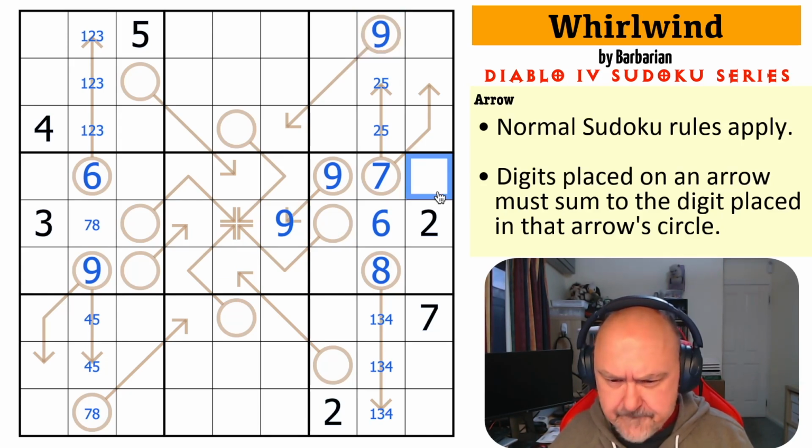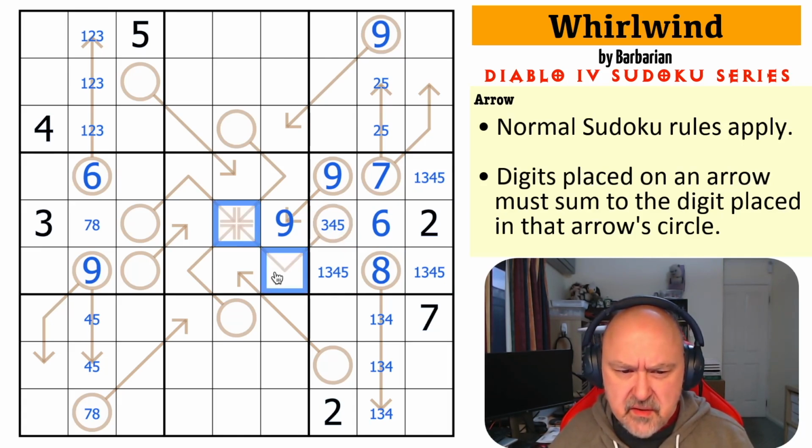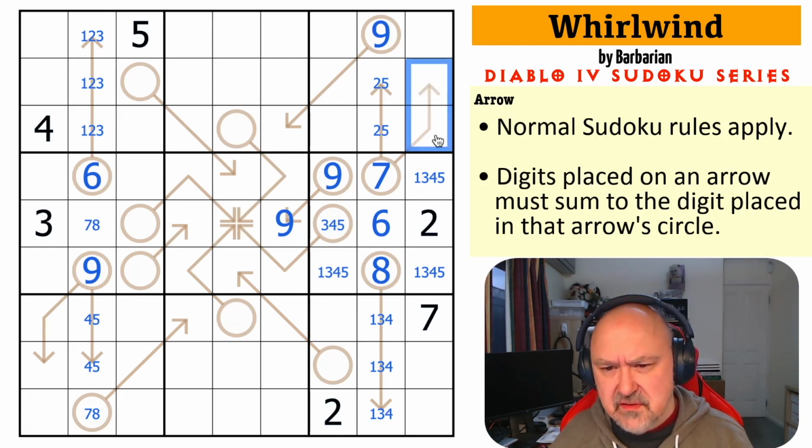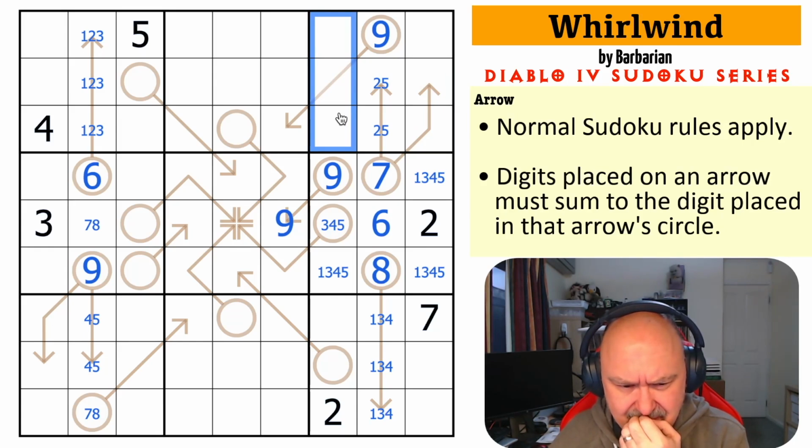That's not a 9. Now these are a quadruple. 1, 3, 4, and 5. Well, that's not a 1. Could that be a 1, 2? It's likely that's a 1, isn't it? These sum to 7. They're 1, 6, or 3, 4. 7 is up here. Don't think that's it.